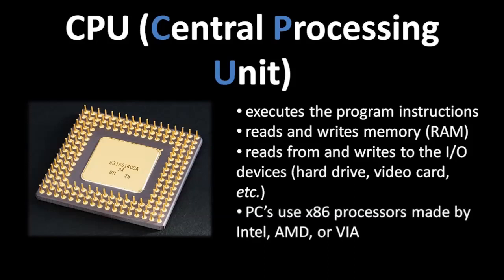The CPUs used in PCs today are all part of the x86 family of processors, and they're made by 3 different companies, mostly by Intel, but also by their nearest competitor AMD, and in distant third place, VIA. There are many different actual models of x86 processors, but what makes them all x86 processors is that they understand and can execute the same set of instructions. So a program written to run on an x86 processor should run on any x86 processor, no matter which company makes it.